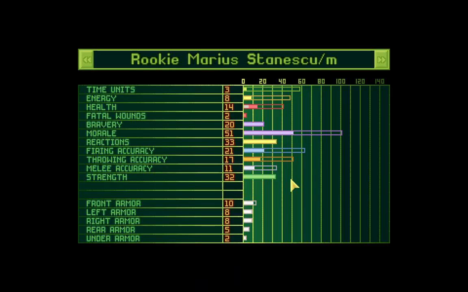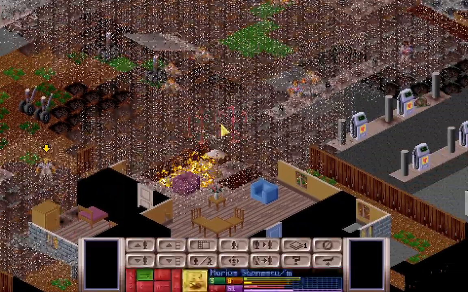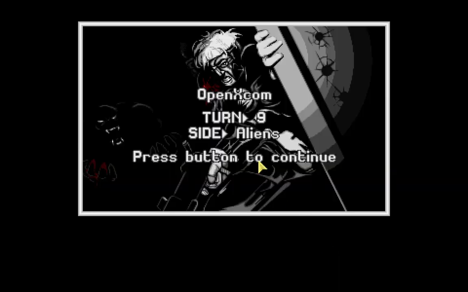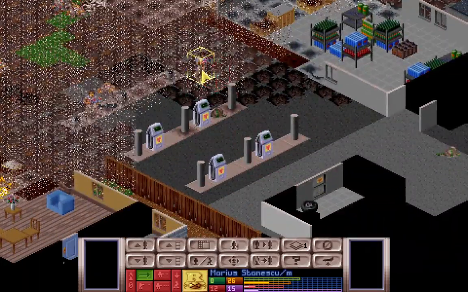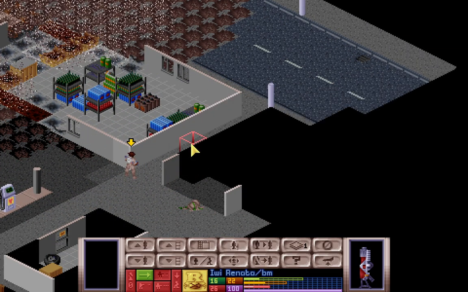So I'm not giving this guy a gun because he's hurt. That means his firing accuracy is way low, and he's been mind controlled once before, so if I give him a gun, there's a chance he might use it against me. So I'm just going to use him as a sacrificial scout. Yeah, there he goes again. He's going berserk. If he had a gun, he'd be shooting it all over the place with a high chance of hitting one of my people. No alien, okay.